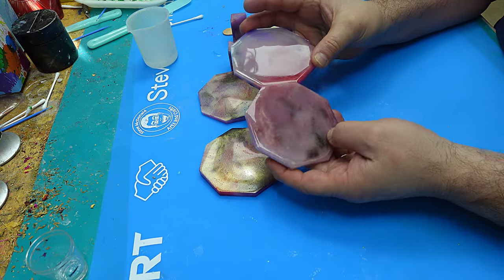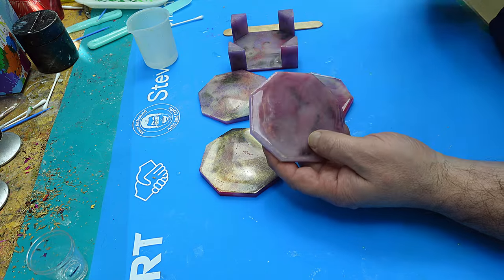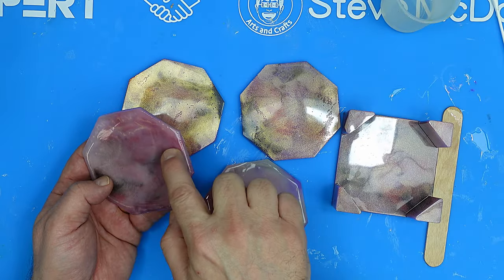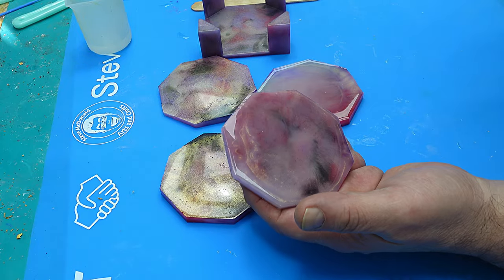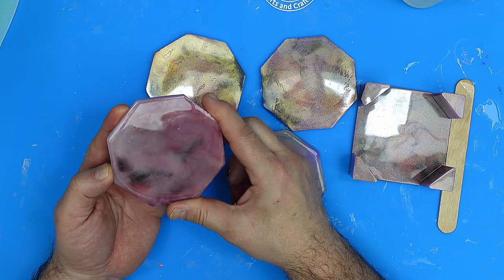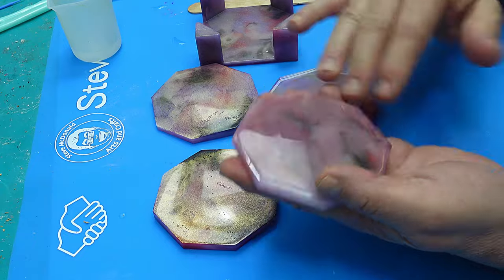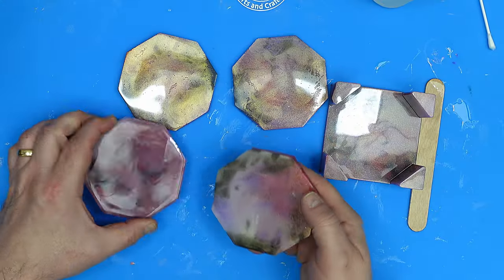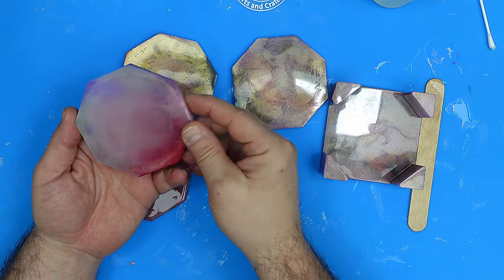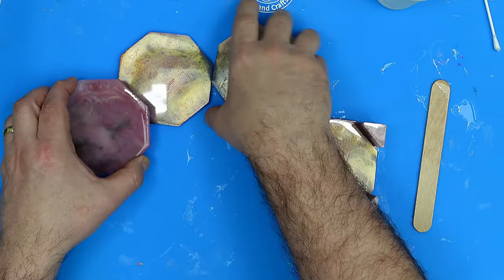These have been curing now for 24 hours. This is the one where I put the coating on — I forgot to cover it up though, so please don't make that mistake. I've got a little bit of dust in it because my extractor fan draws air out of the room but then draws in dust, so try not to get dust on them. But look how beautiful and shiny that is — it's a really great coating, not a single bubble in there. And this is the one where I did the fill — really cured hard — and they will fit in the holder.